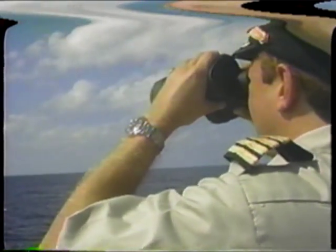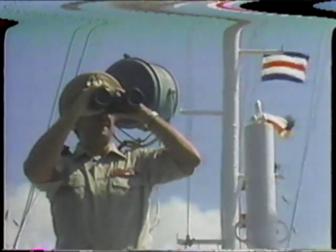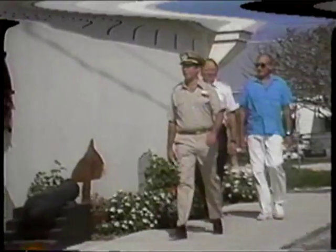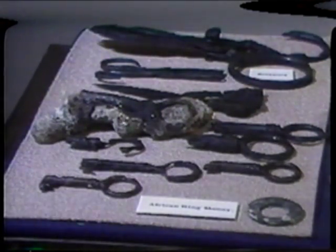For Captain Humphreys, the Maritime and Treasure Museum is the fulfillment of a lifelong ambition. The museum is a culmination of a lifelong dream I've had. This is a prototype. We hope to build many more if this works. What we hope to do with it is to show people that are unable to get out and dive to see what riches and treasures and time capsules lie under the oceans of the world.